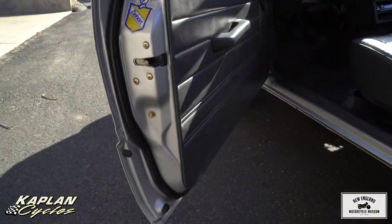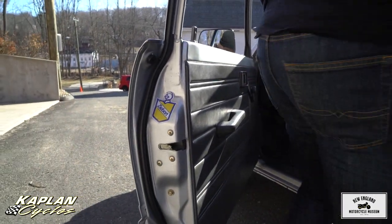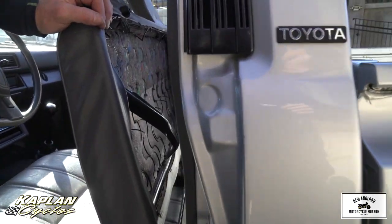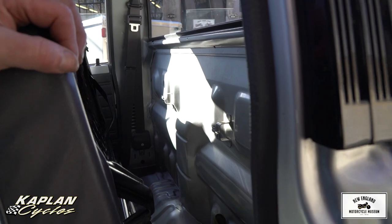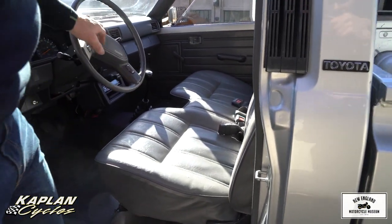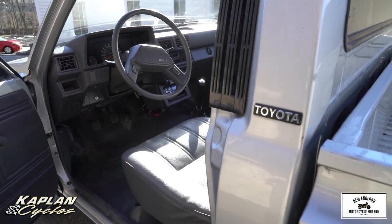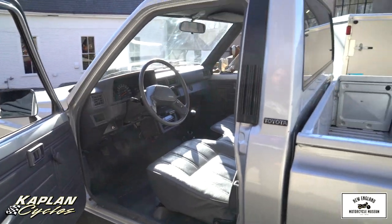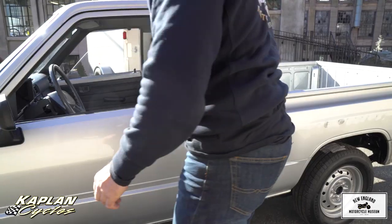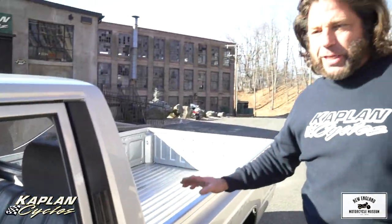You can buy all the body panels for one of these, so you can buy one rusted out and fix it yourself. But to find one like this — with the running boards, mint shape, no rust, original interior — is in beautiful condition. You just don't find them like this. This one has been tuned to perfection by one of our lead mechanics. The interior is in excellent condition — I'll go as far as to say mint condition, especially for the year. The body's in great shape. It's never been beat on or abused. It was always stored indoors.